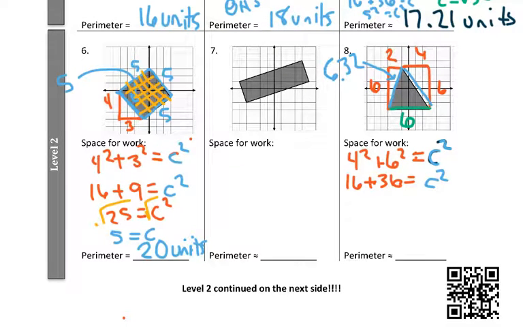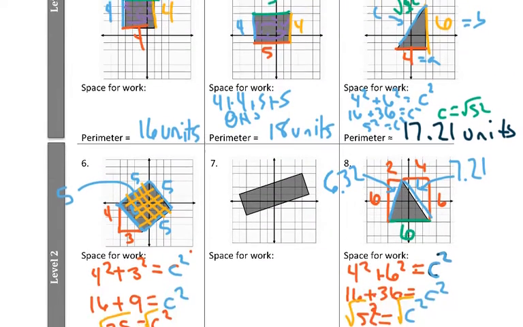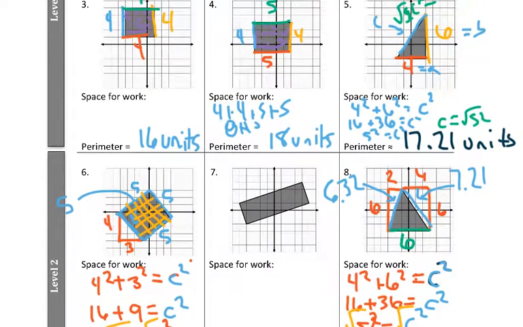And that means that 5² + 2² equals c². Let's take the square root. Oh, that says 52. It looks stupid though. And so in my calculator, the square root of 52 is about 7.21. Oh, hey, look. That was about the same that we got up there. It is the same. This triangle right here was the same dimensions as this triangle right here.